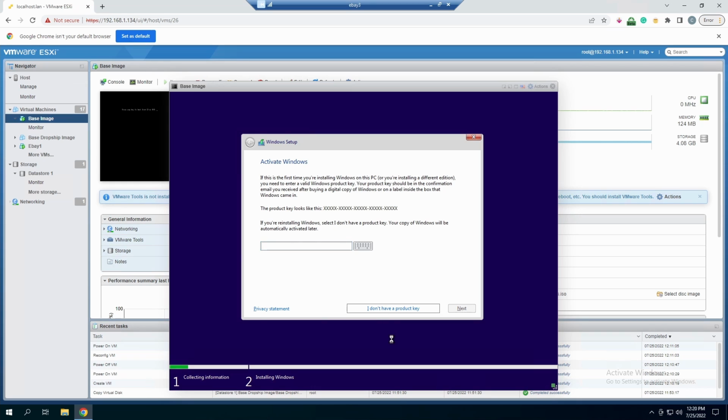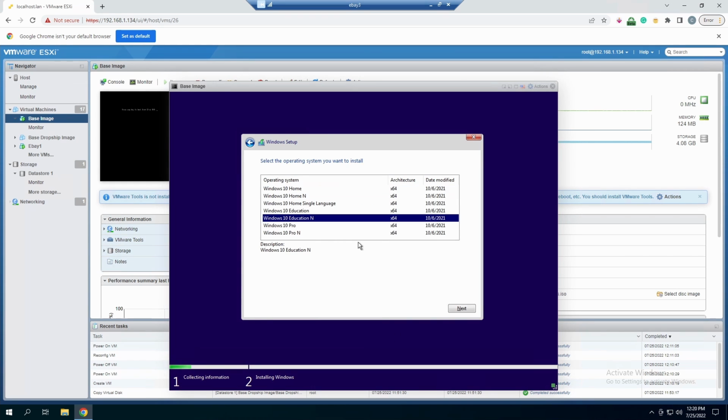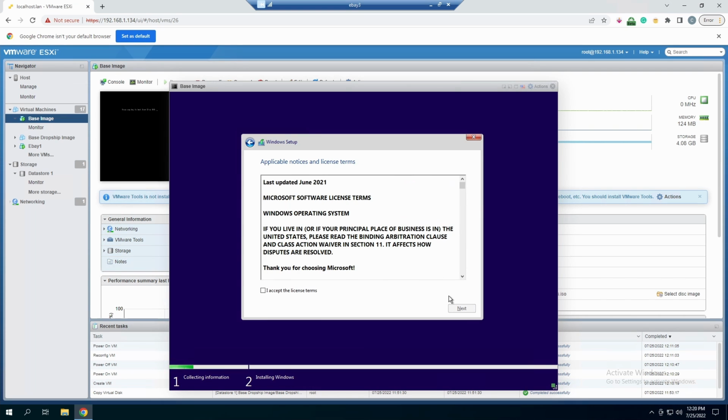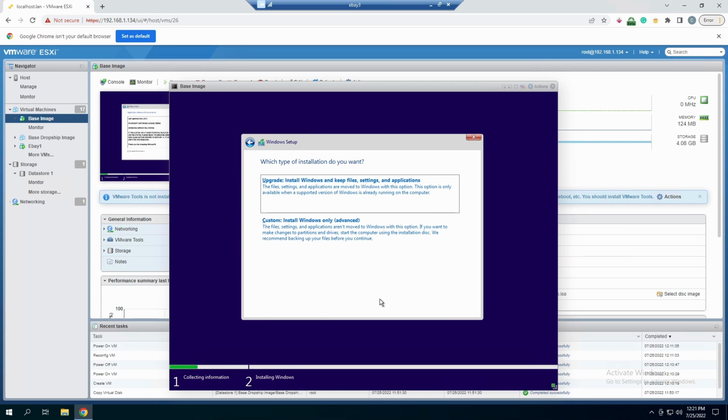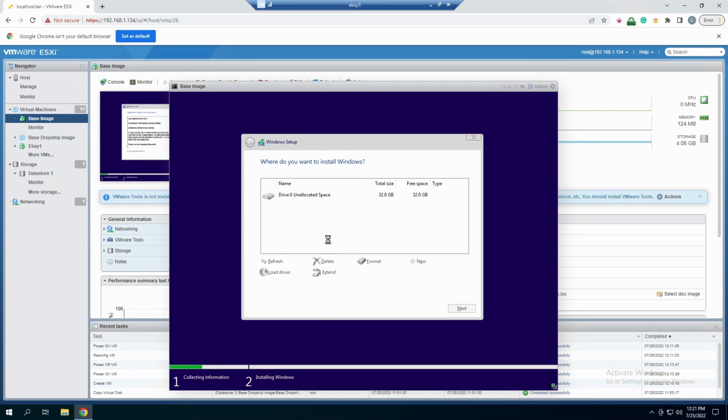I don't have a product key. I would recommend using that setting just for the image, so that way if you have special keys that you have to use, or if you have one key, use it for this and then you could duplicate it. I believe it should use that one key. If not, it may go out of date or expire since it's already been used.